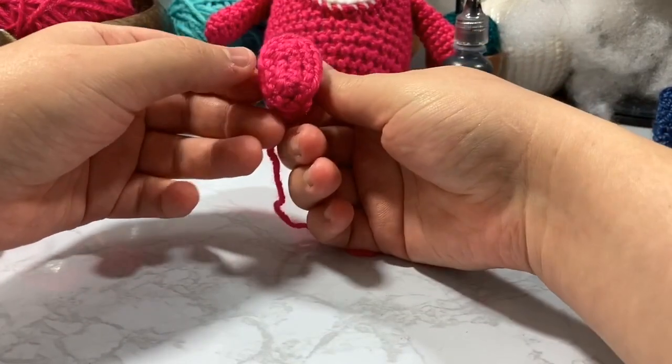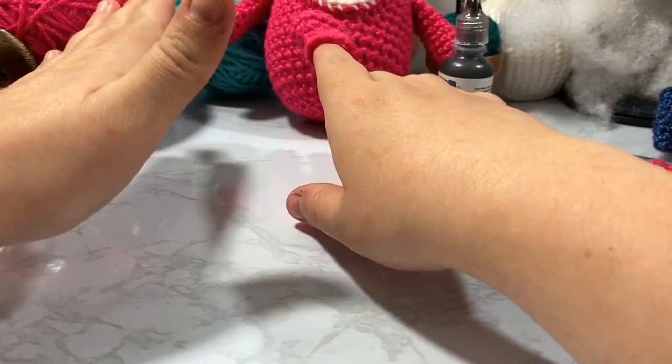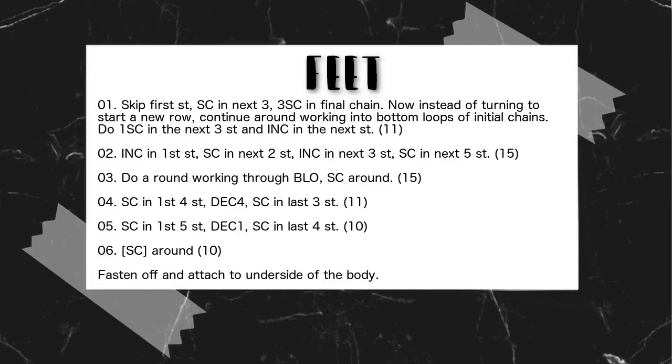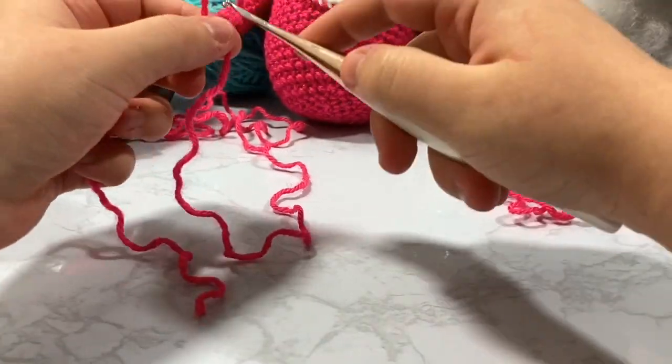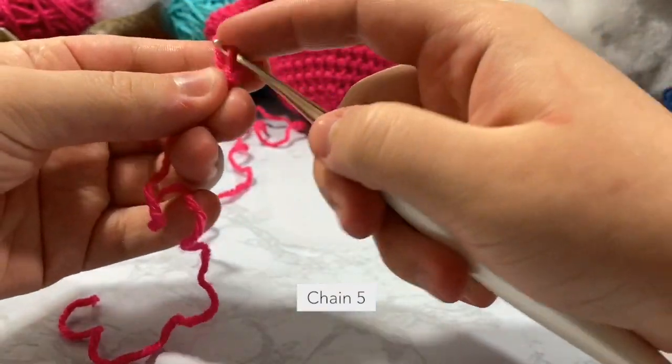So the way that we do this, it's going to be a little bit different than just making a magic ring and calling it good. These are obviously little boots, and the way that you do that is we're going to have to work through the backs of some stitches and we're going to have to do some chaining. So I'm going to make my little slip knot. We're going to then chain 5. These are our foundational chains.